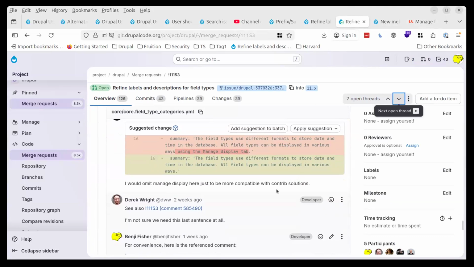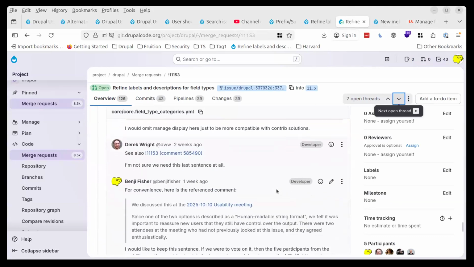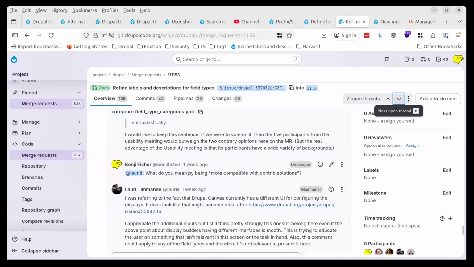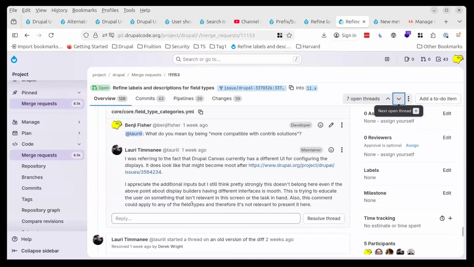And then I guess there's some discussion. I asked what he meant by being more compatible with contrib solutions, and he explained that in the current state of Drupal Canvas, there's a different UI for configuring displays.